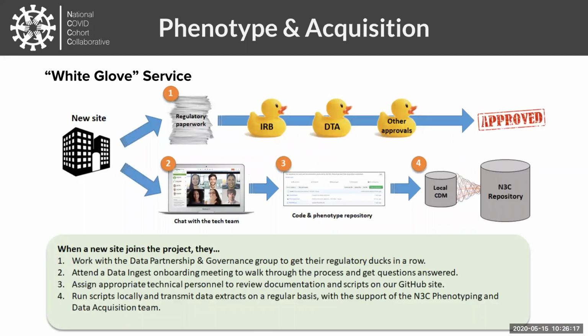So our basic principle is to provide white glove service to the sites as you onboard. We see joining as a new site as a two parallel process. The first row here you just heard about, where you've got to get all your regulatory ducks in a row, and then you're waiting for approval. In parallel, we're hoping that sites will begin to engage with our work stream, the technical team, so that even before you can transfer data, even before you've got your IRB approved, you can at least learn about how it will work to transfer data. And I'm going to describe that at a high level here.